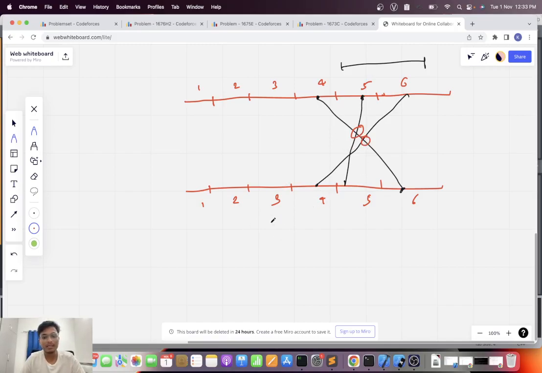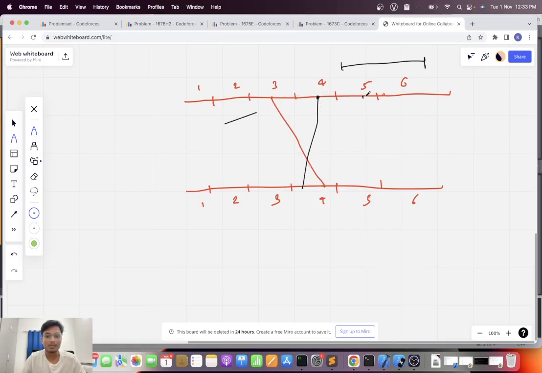Now second case, when these connect to a single platform, what will then happen? Like this is connected to this one only, same this also connects to this, and this connects to this.